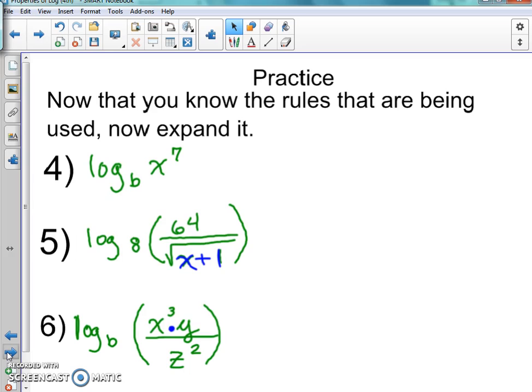All right, so that's all there is for these. The first 3 are the same problems as the second 3, but for the first 3, all you're going to do is write down the rules that you need to use for each one of them. For the second 3, what you're going to do is actually expand them out. Use those rules that you said are in there and expand it out. And again, if you have questions and you're not sure what to do or what's going on, call me over. All right, I'm right here.